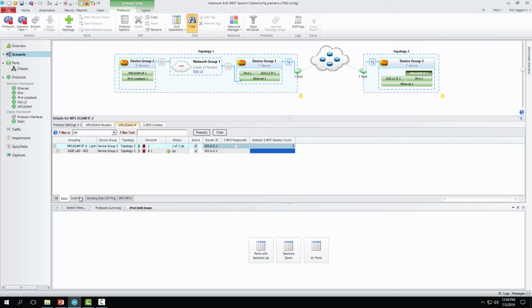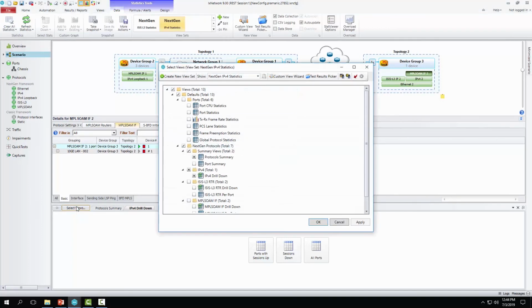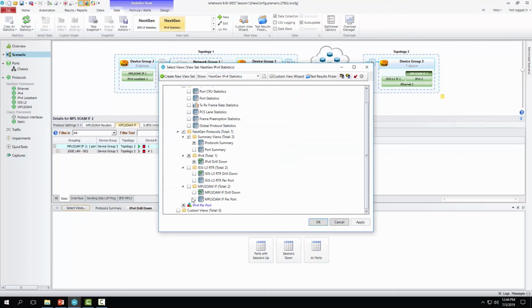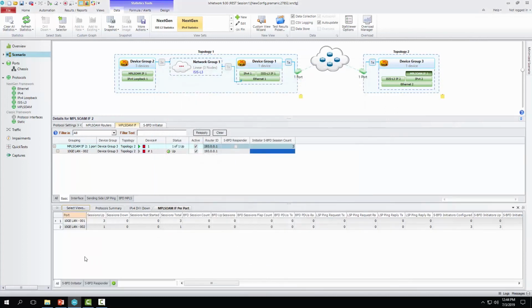Let us first check the statistics for SBFD, and for that I would go to MPLS-OAM interface port statistics. Here you can see two more pages for SBFD, SBFD initiator and SBFD responder. Let's first go to SBFD initiator. It says that initiators configured is 3. There are a total of 3 sessions, and initiator sessions up is 3.